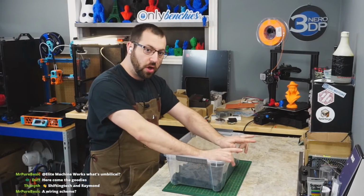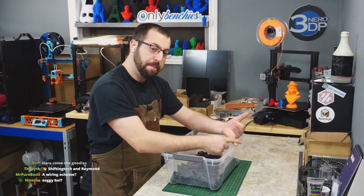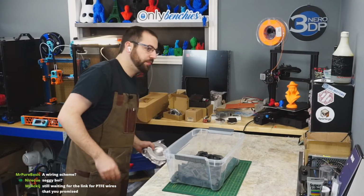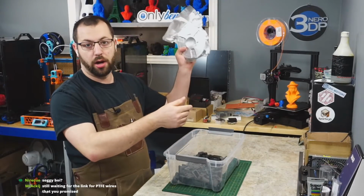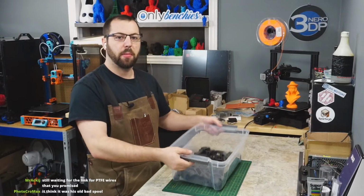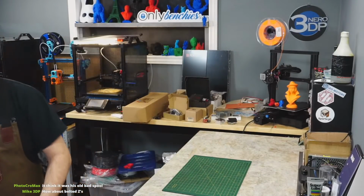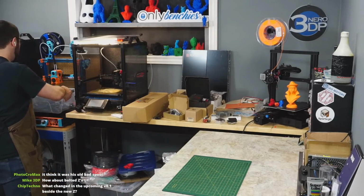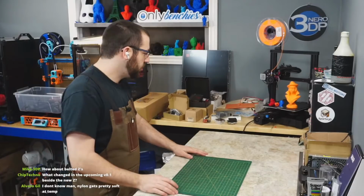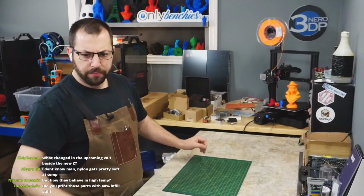So I'm hoping these parts work out. The first thing I'm going to be doing though, after the printer is online, is completely reprinting all the parts in CFPC and CFPC copolyester. The reason for that is I'm going to try printing parts in glass-filled nylon as well. And the reason for that is I want other high-temperature parts to be able to swap in if any of these fail. This is mostly a test rig. This machine is going to be my machine for printing high-temperature stuff, like the CF nylons, the polycarbonates, stuff that likes higher temperatures, and because we want more data on these plastics.